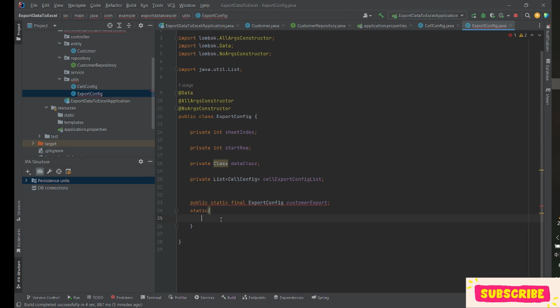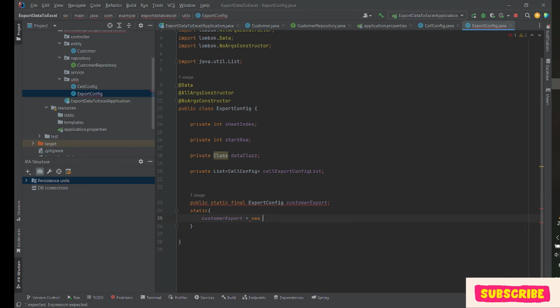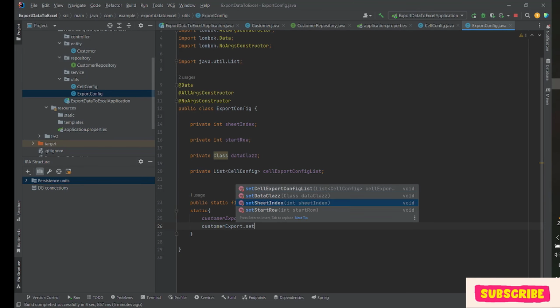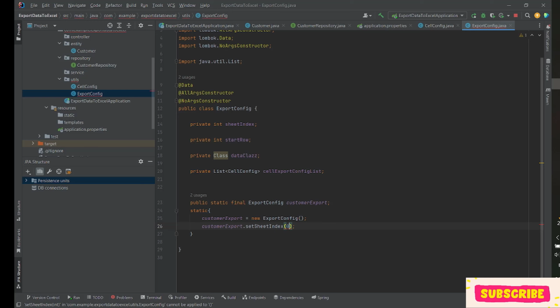So I define it static here to write our own field names in the customer, to be the title of the Excel. Here customer equals new import config. So customer import set sheet index equal 0.